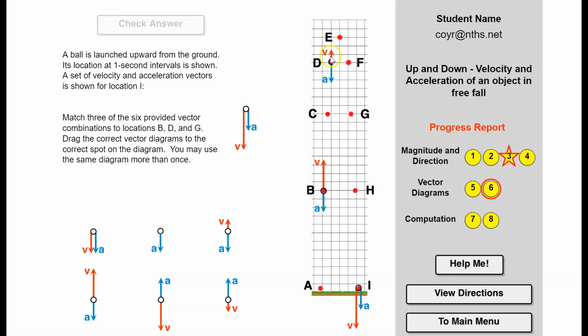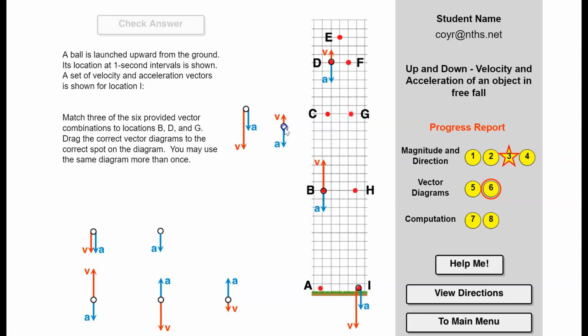Still going up. But now these guys, F, G, and H, need to be going down. So they need a downward velocity vector. So we've got 3 to choose from. This little dude here, this longer dude there, this middler dude here. Well, we've got to think, which of these makes sense? Look at the length of this vector. It's the same as that. So this one would have to go there, and that's not what we're being asked to do. So this can't be it.